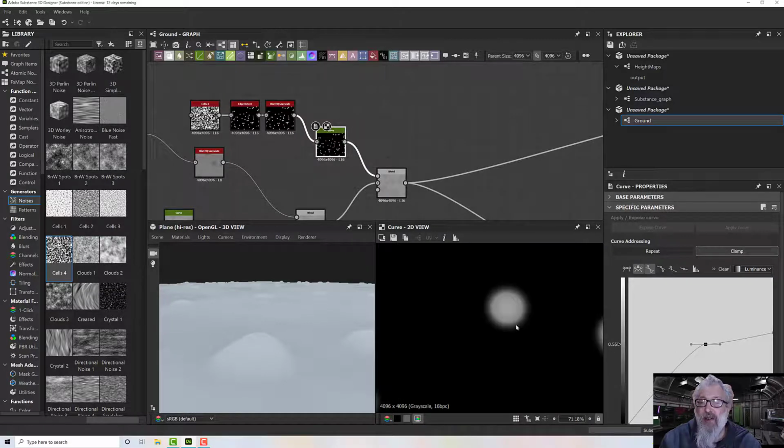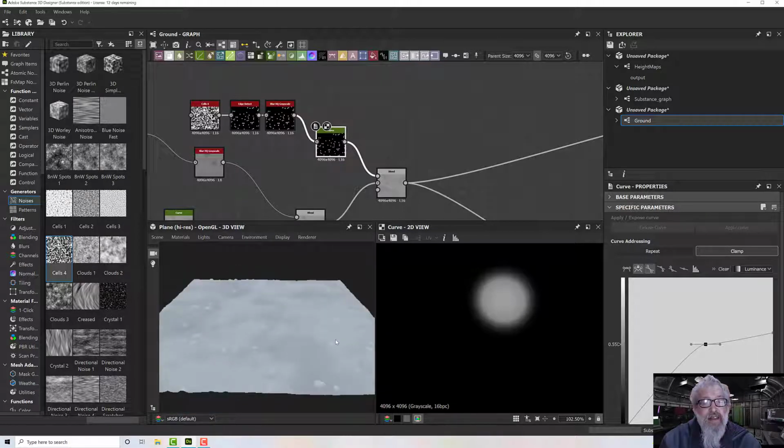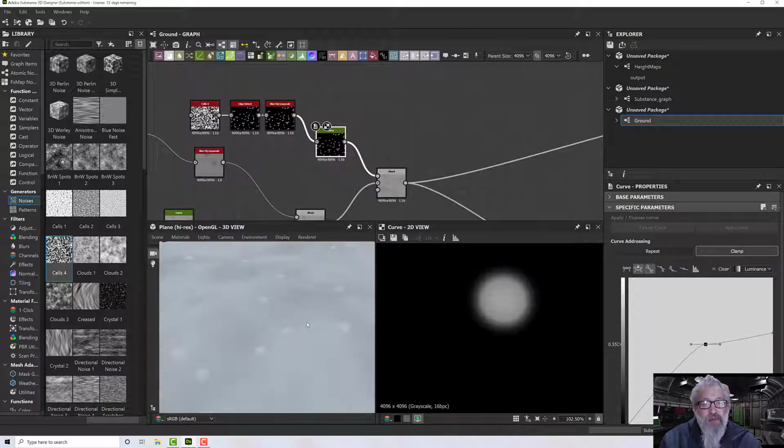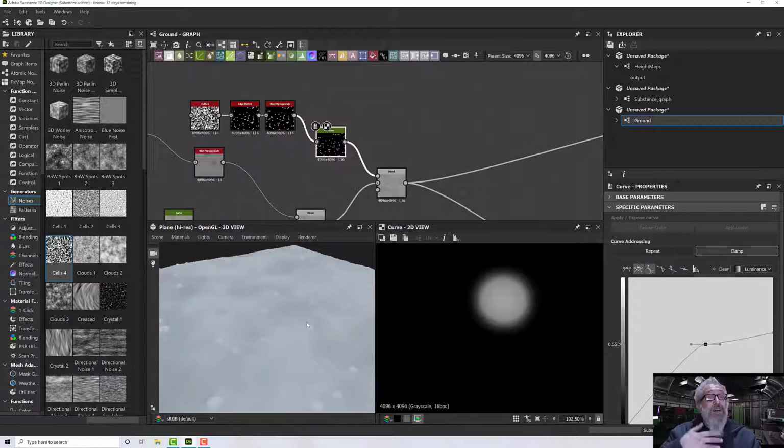As you can see, I've got a solid centre with a nice fall off around the outside. So now we have some stones. Isn't that lovely? In the next one we'll do exactly the same again, but we're going to make many fewer smaller stones. So I'll talk to you then.